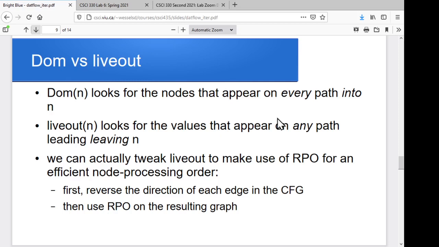So we can actually make use of this kind of reverse post-order traversal for Liveout as well to improve the efficiency of our Liveout calculations. But we do have to make some tweaks to the graph that we're basing it on first. If we take the edges in the graph for our Liveout computations and just reverse them, then we can start making use of the reverse post-order traversal and try to get a more efficient computation there.